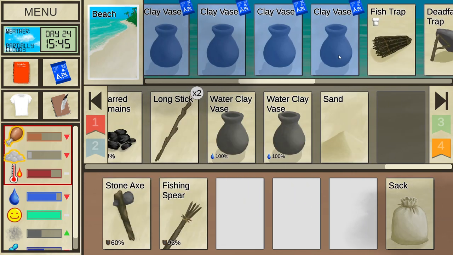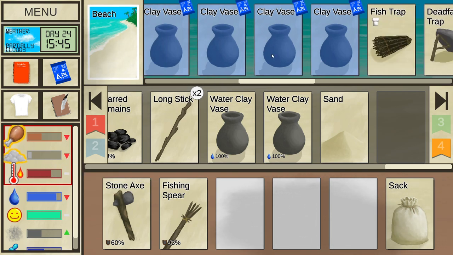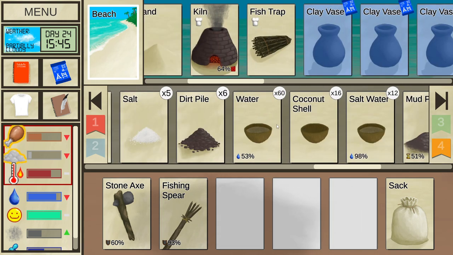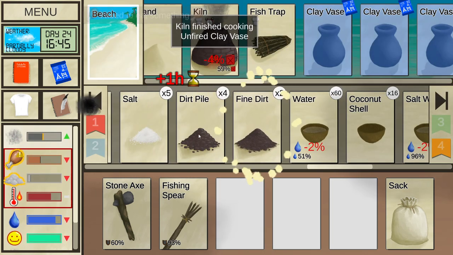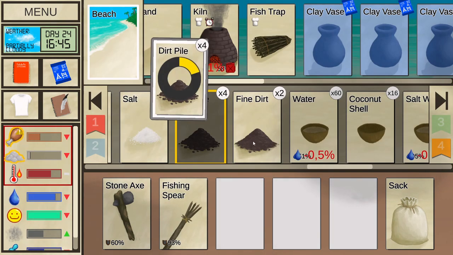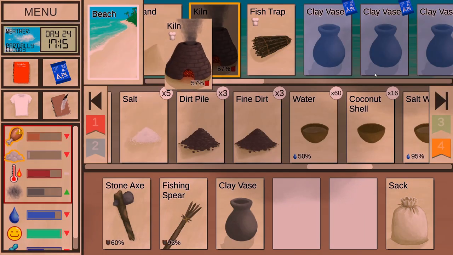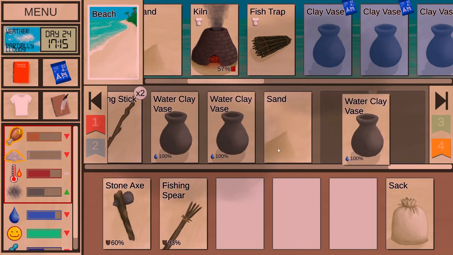I think I should create one more... I think I should create a bunch more vases. I'm hot. Aloe vera is going away. I think I can create one more vase for today. Yeah, and then I'm done with dirt, I guess. I need to eat something. Ah, it's night. Let's get this clay vase out. Fill it with water. That's done.